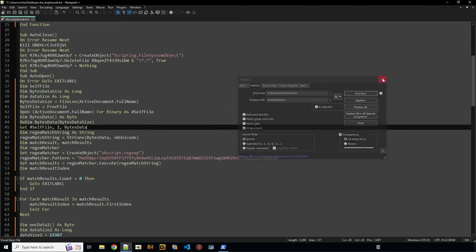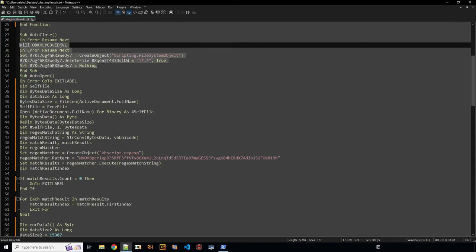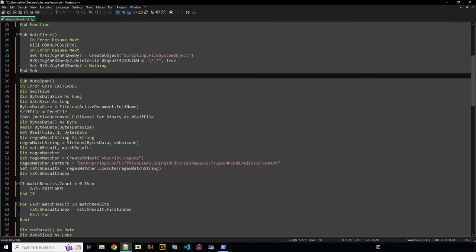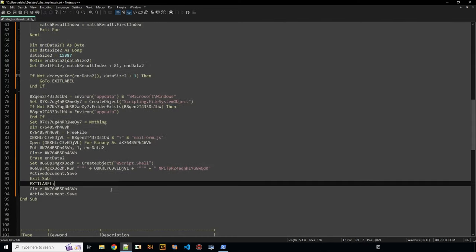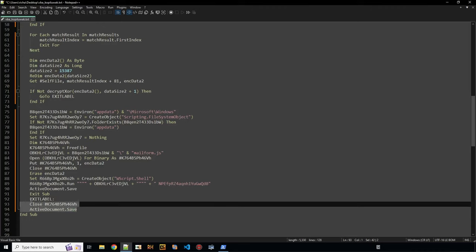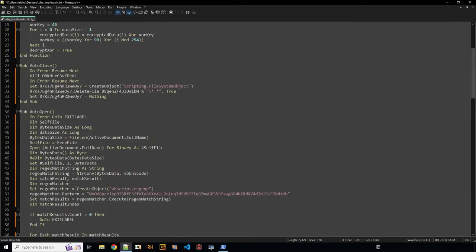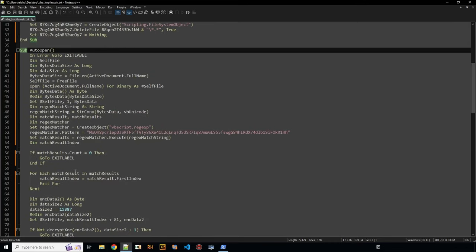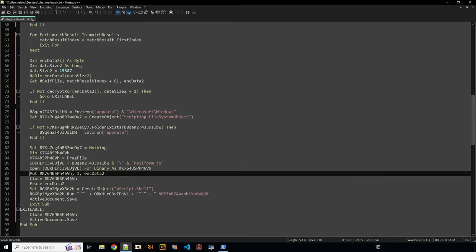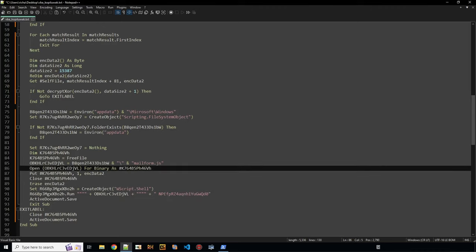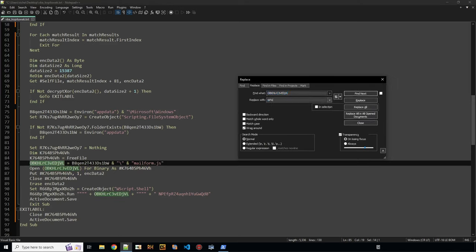I guess it should make a little bit more sense. We are currently in auto close. Where does this end? It ends here. And we are here in auto open. Let's see where this ends. So this goes to the very end. Let's put it like that. Exit sub, end sub. Did we miss any? No, I don't think so. Another if, and the rest is not that interesting, I guess. So this is like the JS path.